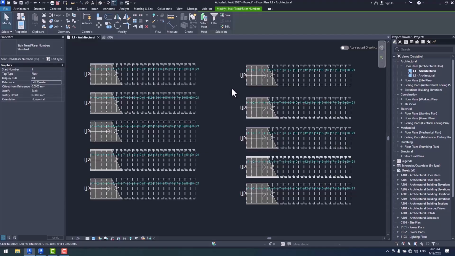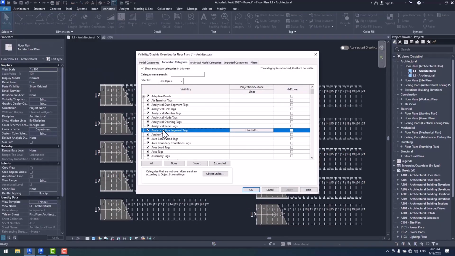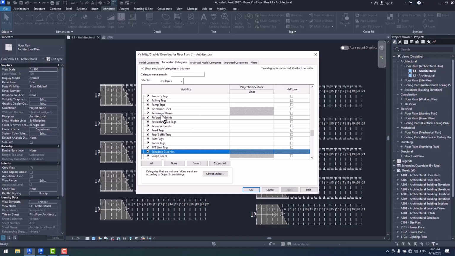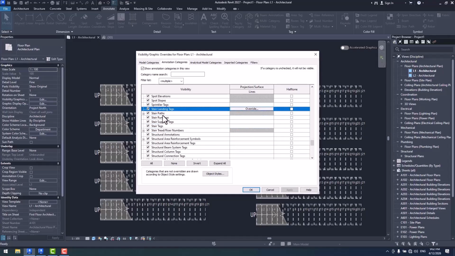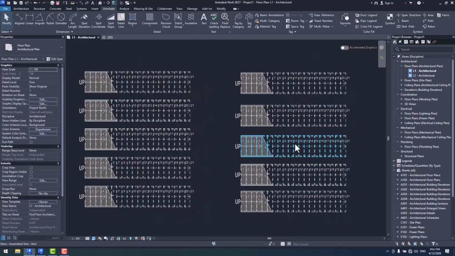Now, entering the visibility and graphics from annotations, I'm going to select this. And all done. Awesome. So this would basically be how to set both the stair paths and stair numbers using Tag All as rapidly as possible.